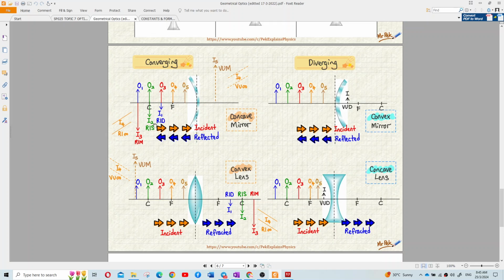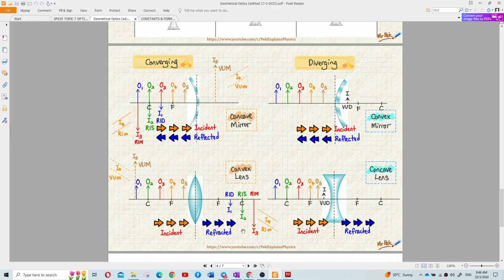That's why the real image is formed at the same side as object. The real image is formed in front of the mirror. The real image, you can see the real image is in front, because the light is at the front. Understand? The light is at the front, so the real image at the front. Yeah, if you put a screen here, it can form a real image on the screen because the light is there. But for the convex lens, the light goes to the other side.